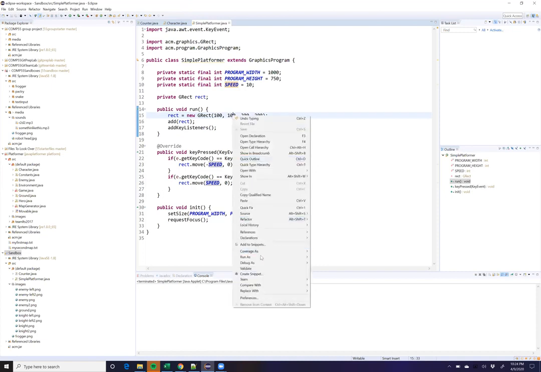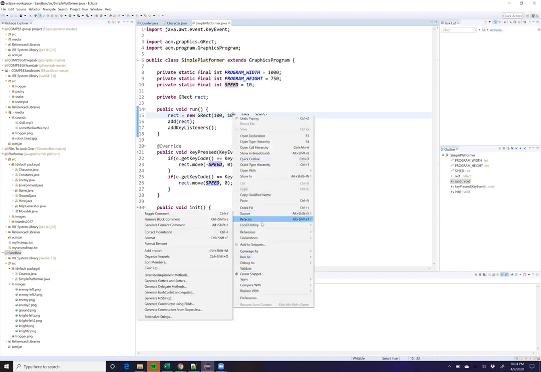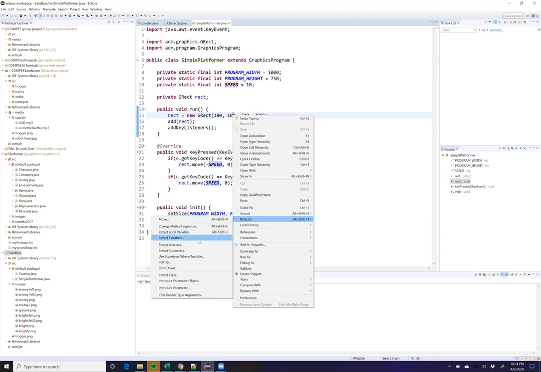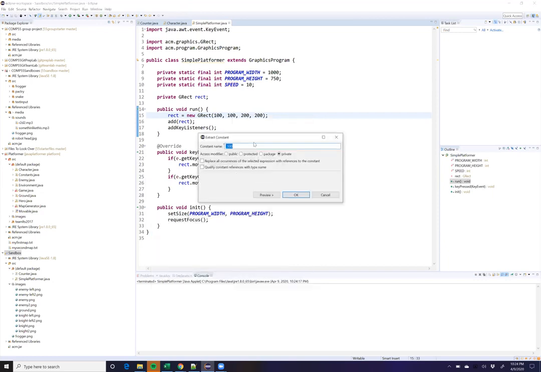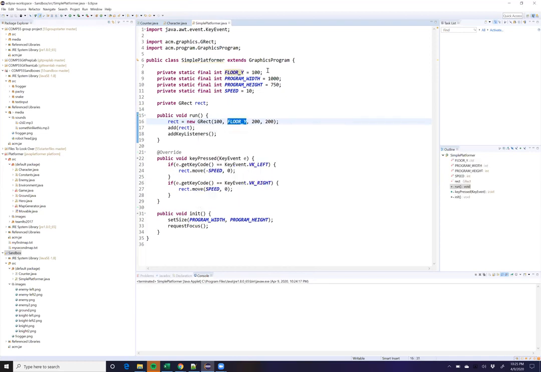Let me make another constant here. So just get extract constant. We're going to call it floor y. And floor y, with height. So let's say that floor y is actually going to be something like, if we made the height 700, let's say that it's going to be like 600.